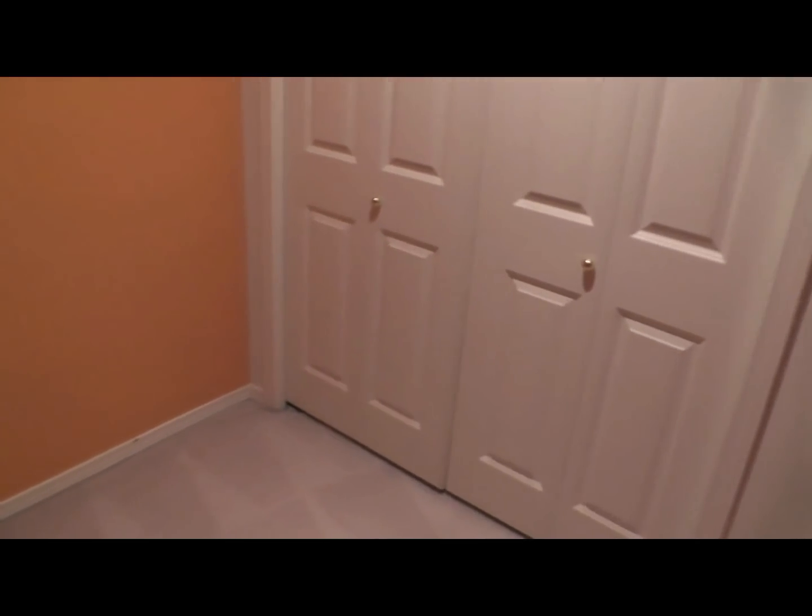Spare bedroom, which right now, gee, I wonder if they had something blocking the wall here. Yeah, the wall color's hideous. Hideous orange. We are going to change that eventually, but for now, it is what it is. It stays as it is. You better not be talking about my hideous office.